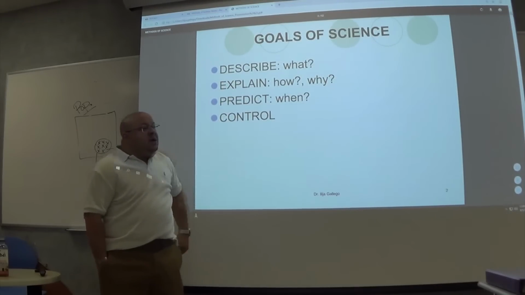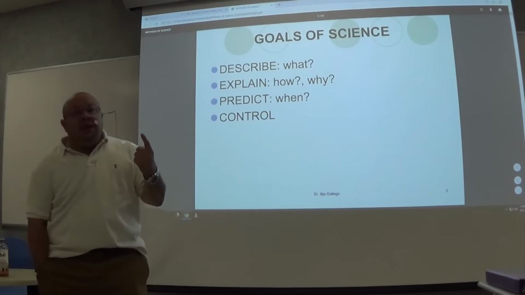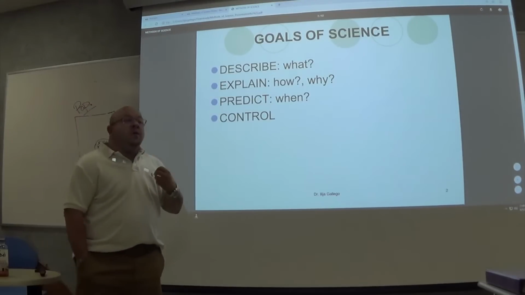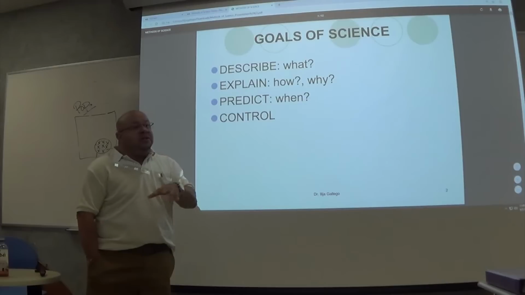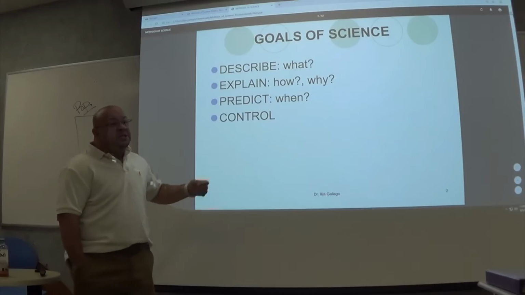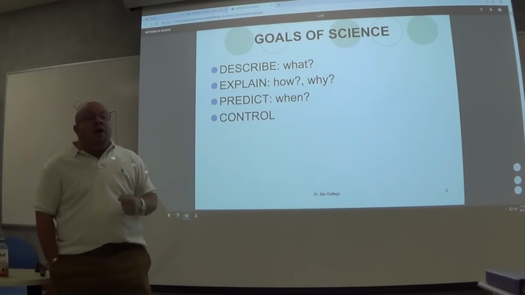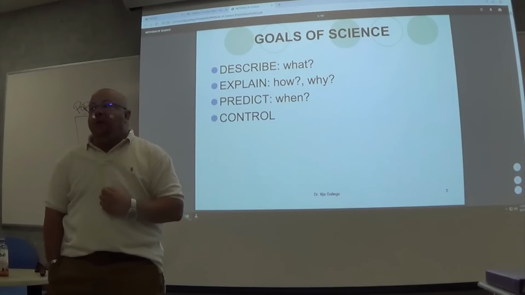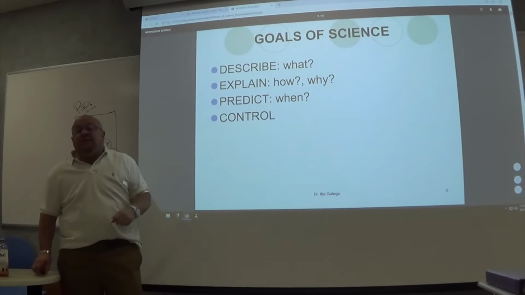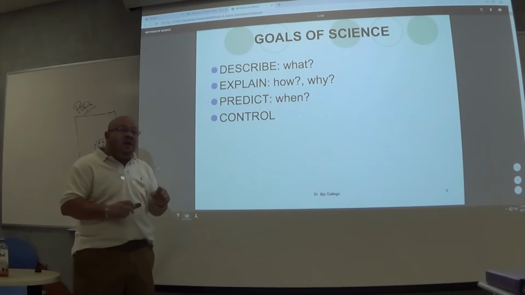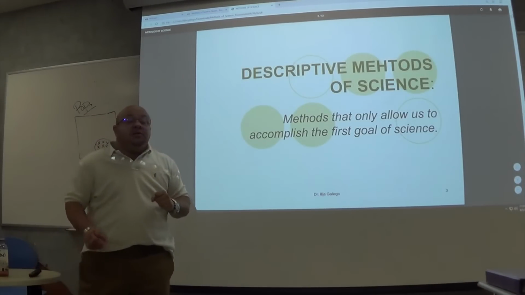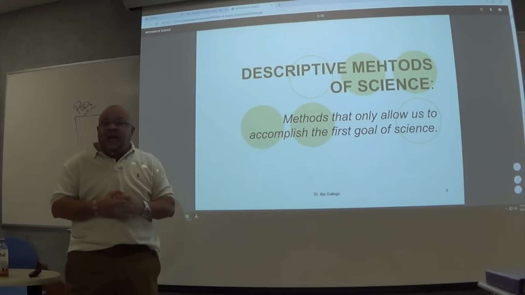So why would we do something else other than an experiment if an experiment gives us the most amount of information? Well, the reason is because there are requirements to doing an experiment. You have certain things you have to do it this way. And if you can't, for some reason, do it that way, then you can't use an experiment. Okay? So there are these methods of science, there are four of them that we're going to talk about, that are called descriptive methods. And they're called descriptive methods because when you use that method, the only thing you can do is accomplish this first goal of science, to describe. So these are called the descriptive methods of science.